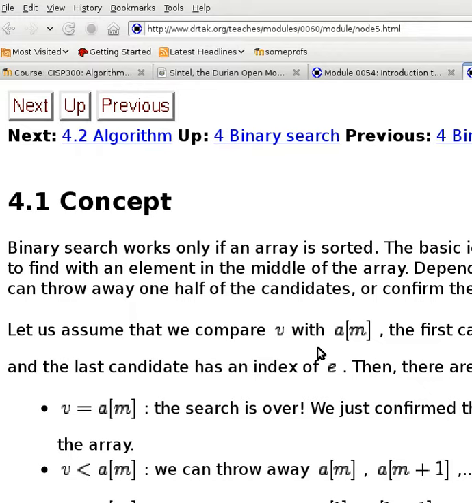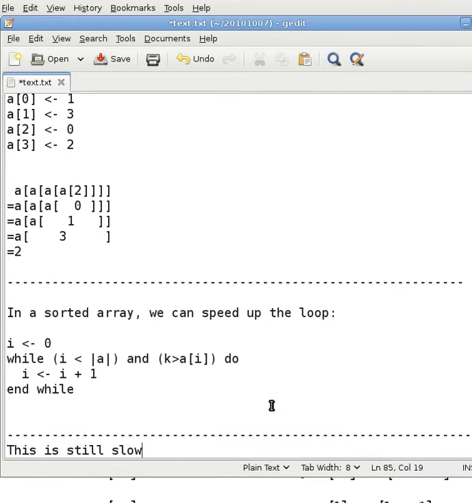So let's say we have 0, 2, 5, 10, 11, 14, and 20. This is my array. I'm looking for a value, let's say 7, which is not here. So the question is, what is the pattern that I'm going to use to search in this array? Let's copy this onto the text here so we can capture it.